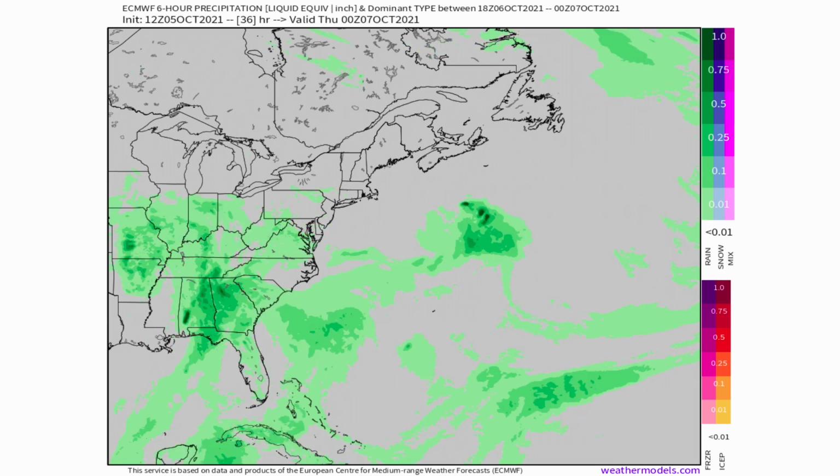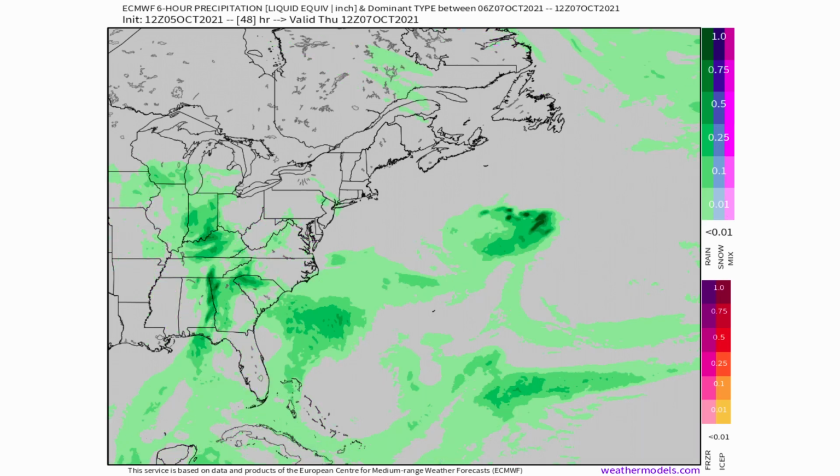So this would be by tomorrow morning. Here to be by tomorrow afternoon. So you can see that we have that rain spreading a little bit further north into the Ohio Valley, the Tennessee Valley, the southeast. So this is going to be a widespread event, but notice the intensity of the rain as well. It's quite light into much of the Tennessee Valley, the Ohio Valley, the Mid-Atlantic. Really nothing that's coming down too heavy, except for in the southeast, where it's a little bit more steady. But even there, it's not really all that heavy at all.